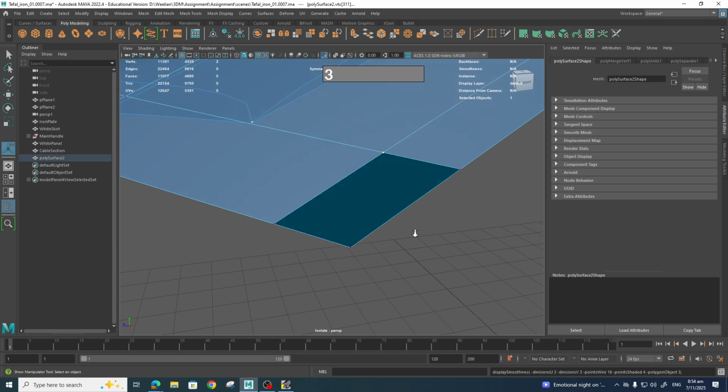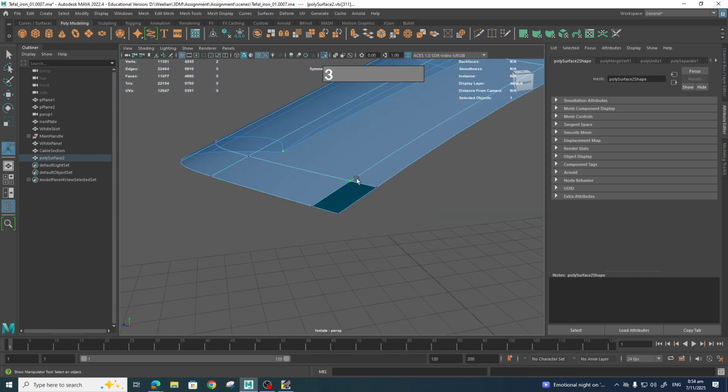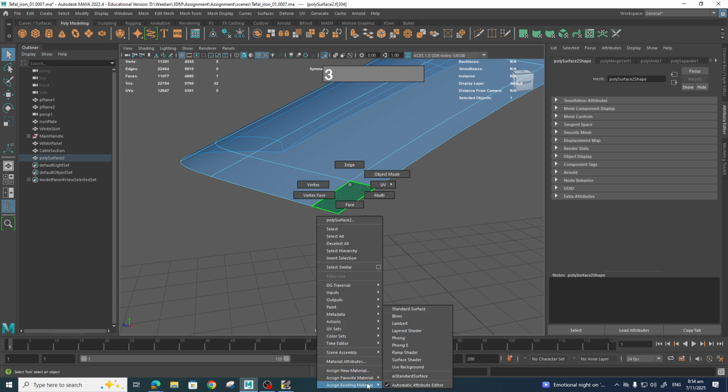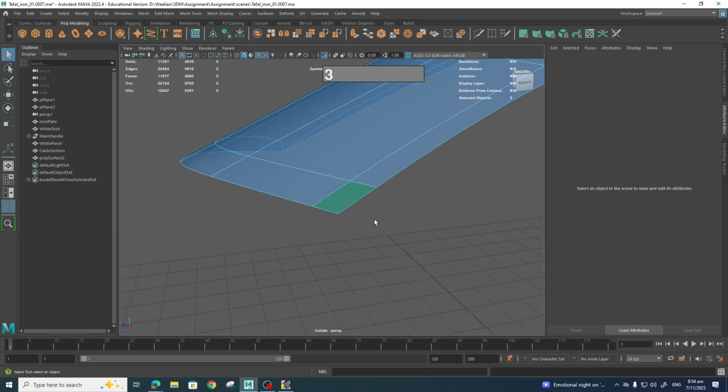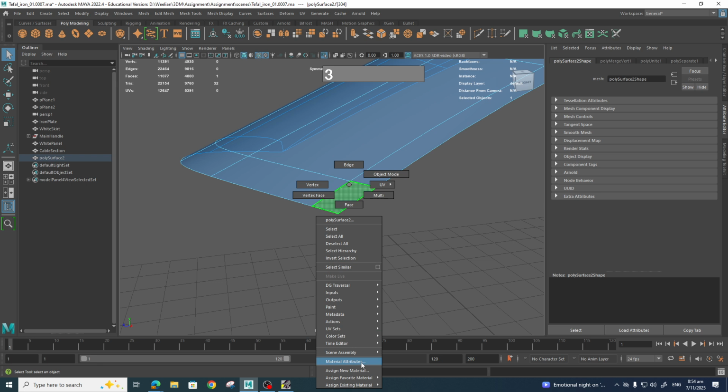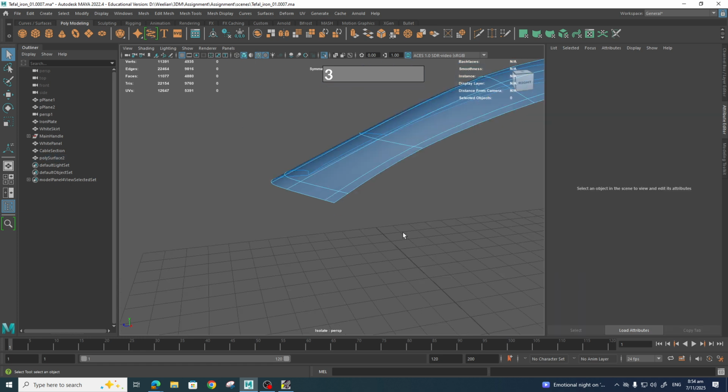So if I subdivide this, yep, now we don't have that problem over here. So this face, I will assign the same material also. Number 2. Was it Lambert? Let me see. Existing material. Yeah, number 2. So I can get out from here.